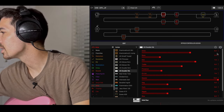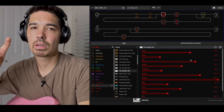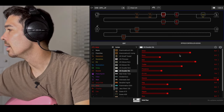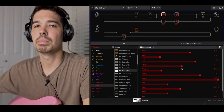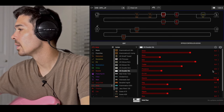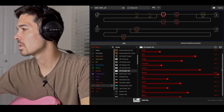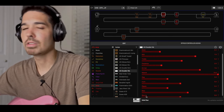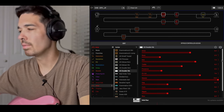Check out the settings here. This one, I would call the cleaner of the two. Make sure to dump that bass, boost the mids. I just find the Helix to be a little bit brighter, so I have the treble a little bit lower. I think this one is for the most part pretty stock from presence all the way down to bias X, but definitely make sure you boost the drive a little bit.